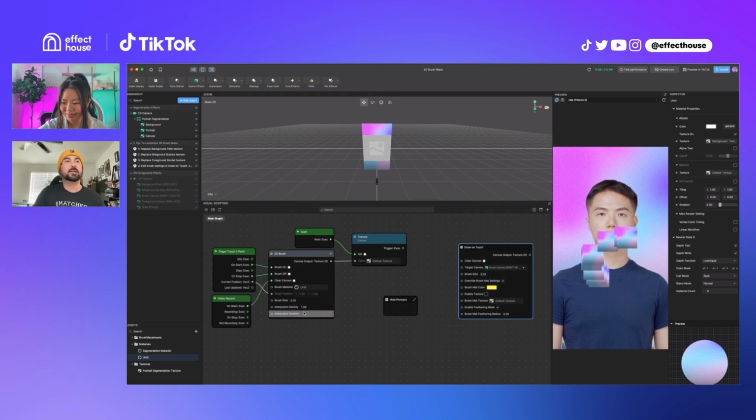Oh, wait, trying to think with density. Well, okay, no, this is the one that's better to do in the draw on touch, sorry. There's plenty of cool things you can do with the brush material. I'll show you here, let's just do the other one real quick.